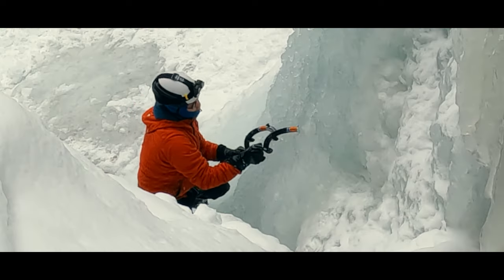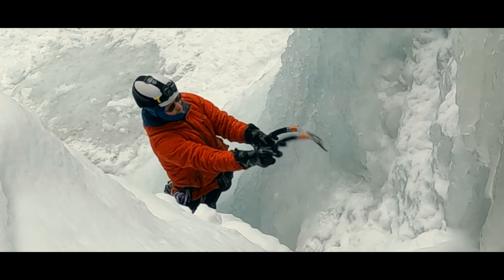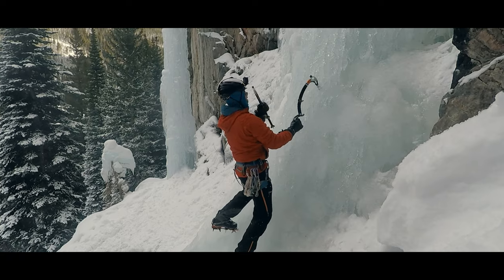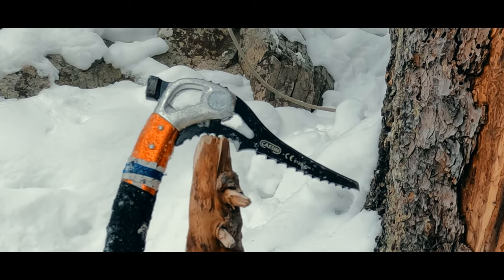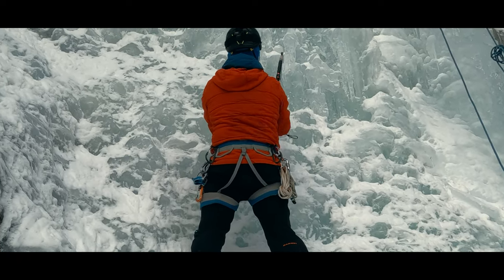Then there is hanging your tool across your chest and over your shoulder. Competition climbers used to do this, and it has also made its way into the non-competition scene. The upsides are that it's pretty fast and is actually pretty darn secure too. The downside is that you have a serrated blade around your neck and a sharp pick in your back — not ideal if you fall and hit anything.